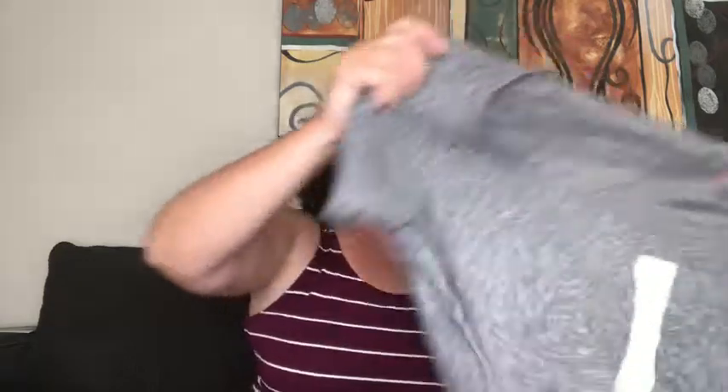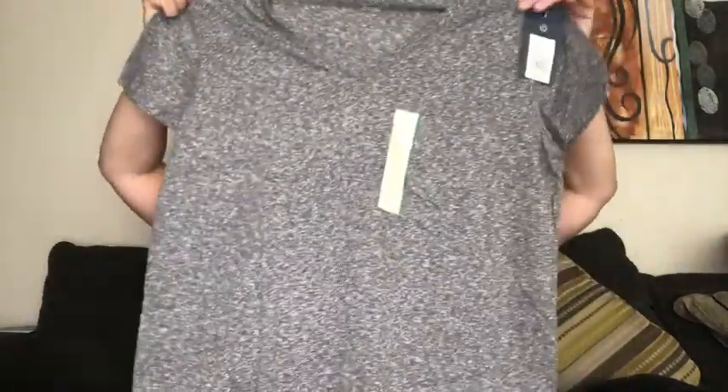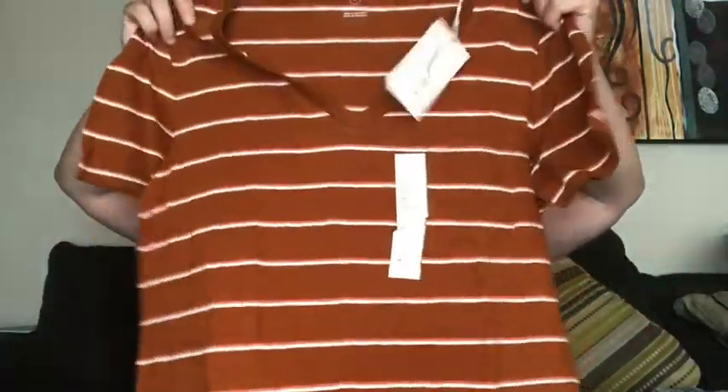The next items are t-shirts that were on clearance or discounted online last week, so I purchased them for five dollars each. I already have some of these in my closet but not in these colors. It's by Universal Thread — the Monterey v-neck style — very soft, normally eight dollars but I got them on sale for five. They have a cute little pocket and would look really cute underneath the terry cloth sweatshirt. I also got the same Monterey v-neck in a rust color for five dollars, which I thought would be really nice for fall with dark denim.